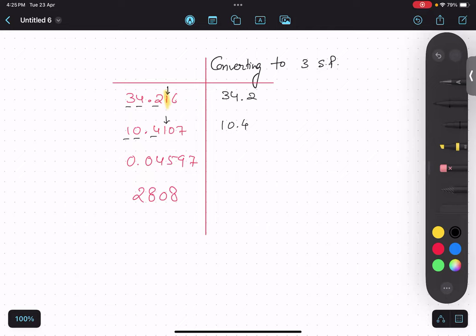Let's try the third one. What is the 0.1, no? See, this is the first significant figure, second, third. This is the third significant figure. I will focus on the fourth number, 7. 7 is greater than 5. So over here, plus 1. So it will be 10, that means 0 again, plus 1. So 0.0460. And if somebody writes 0.046, that person is also correct.